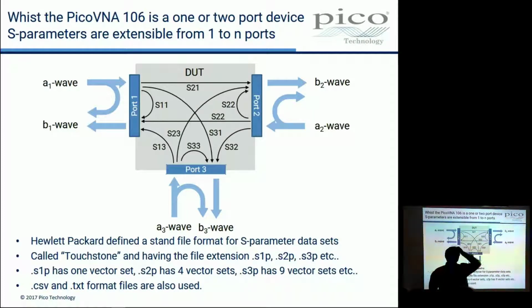I've drawn here a 3-port. So if I have 3 ports on a device, then there's a relationship between every one of the ports. And it was Hewlett-Packard many years ago who saw S parameters as the way forward for analyzing microwave components. They focused all their products on S parameters. You can have many forms of parameters defining electromagnetic wave behavior. They're all calculable from one another. But S parameters are really the ones that allow you to combine multiple units together and conclude a result.